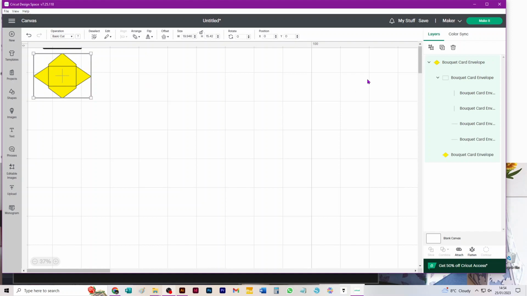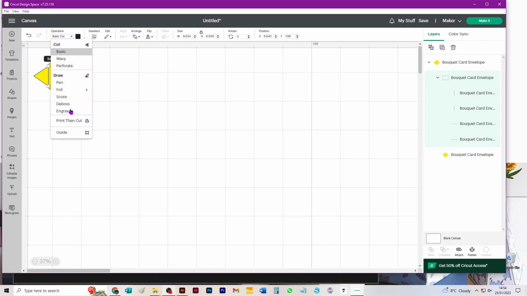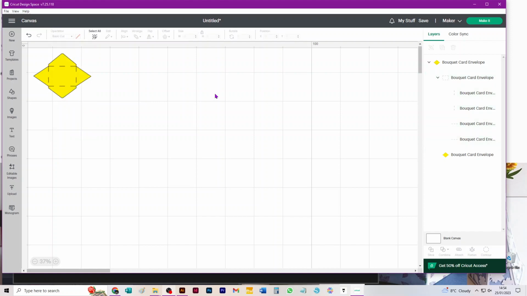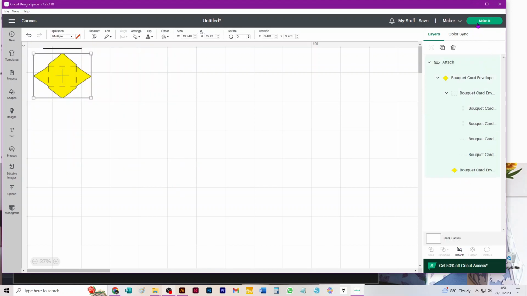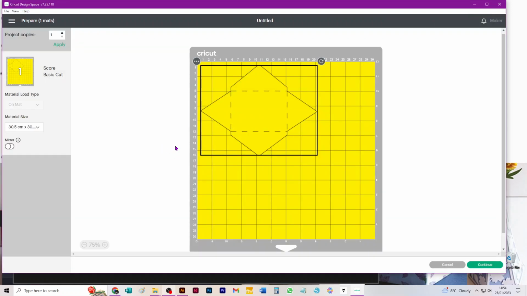That's what this is. So again, you're going to click on that second line down in your layers panel, and you can see that for this one, it does select a group. That's because for some reason I haven't made those a compound path, but it doesn't matter. So you just click on the name of the group, go over to your operations menu, choose score. Again, it's a single piece file, so here we don't need to ungroup anything. All we need to do now is select the whole thing and attach. Let's hit make it and see what happens.